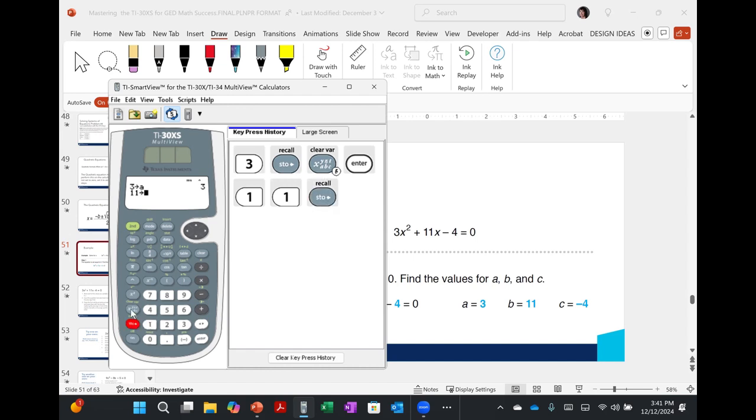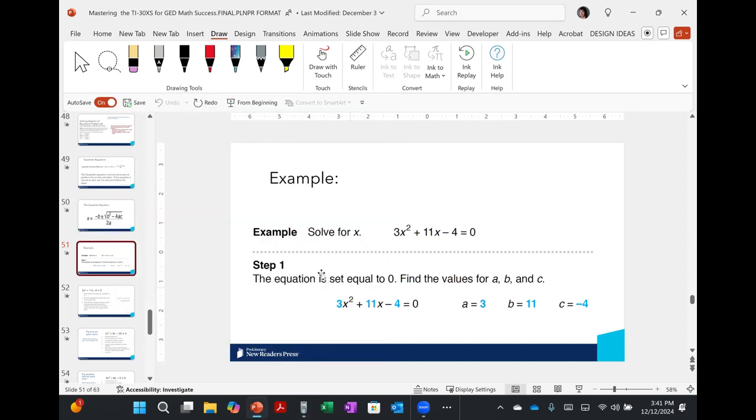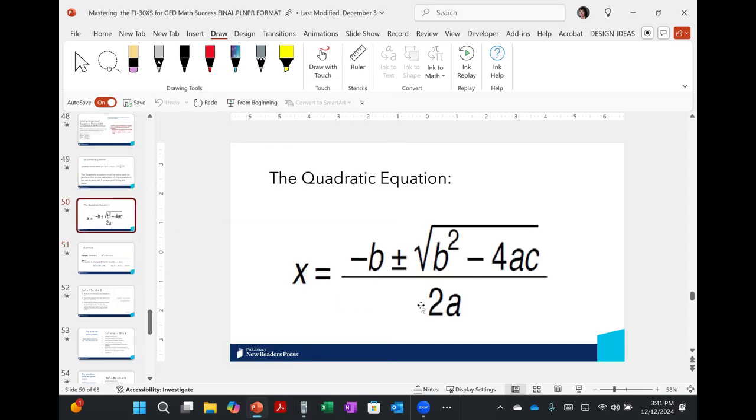I'm going to store that value as B and enter. And I'm going to take value C, -4, and store that as letter C and enter.